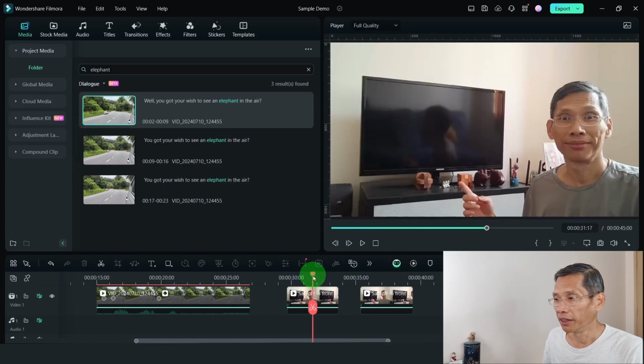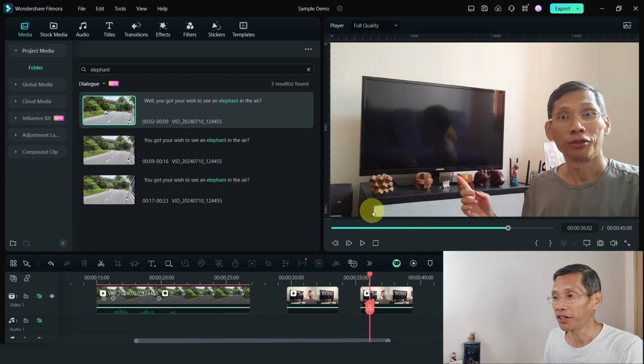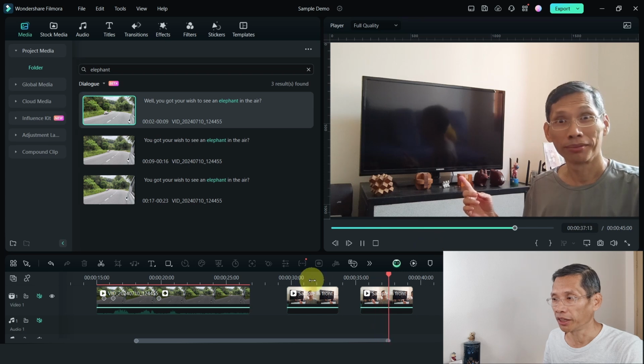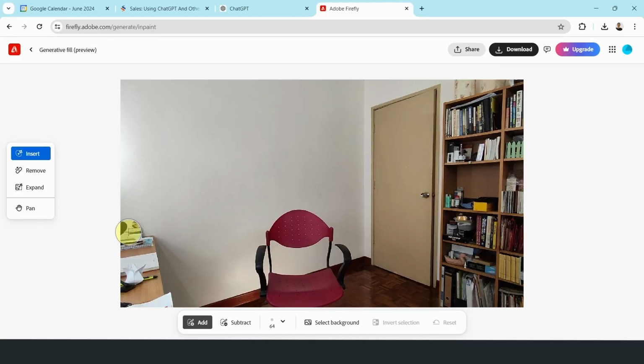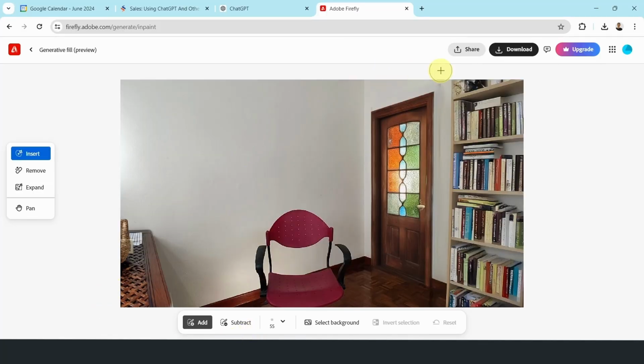We have AI removal. So you can see this is the original clip where I have an object in front of me, and with AI removal, I have removed this in just a few clicks. In an earlier video, I mentioned that you can do object removal using software called Adobe Firefly. If you haven't watched that video, I'm going to put links in the description. But that method requires me to take a screenshot of the video, export it, upload that frame to Adobe Firefly, remove what I need to remove, and then import it back and create a mask, and there's a bunch of things required. So it is multiple steps.